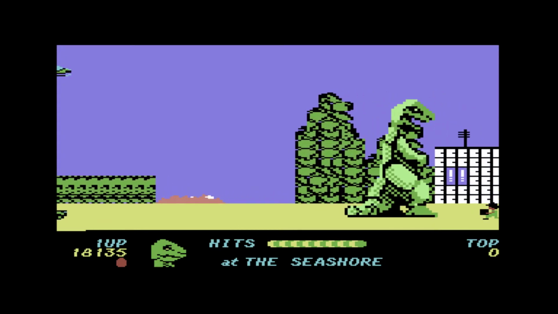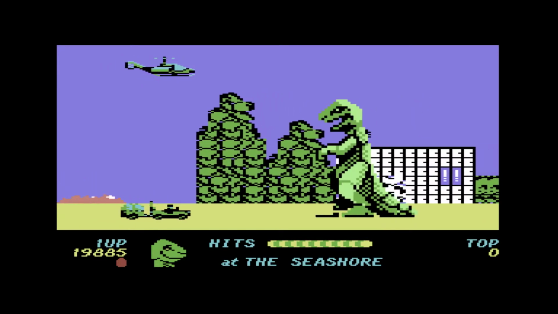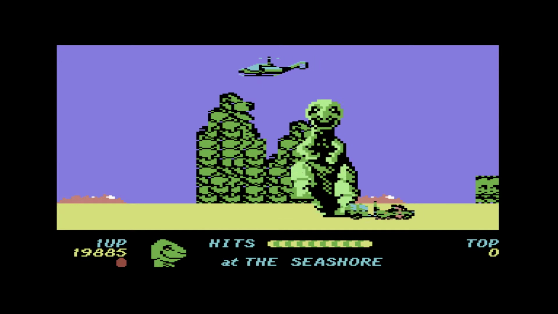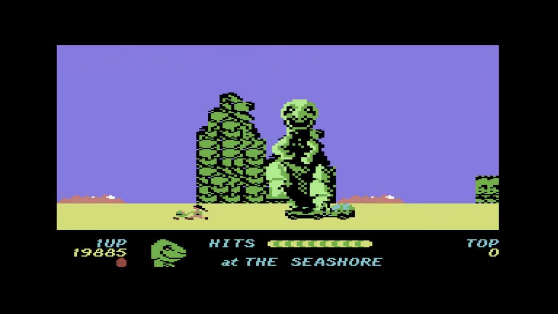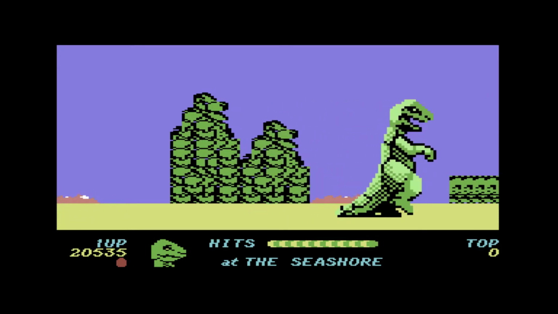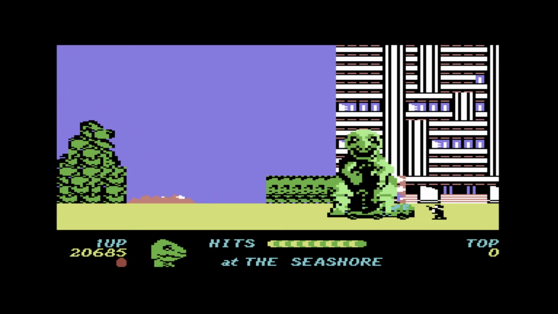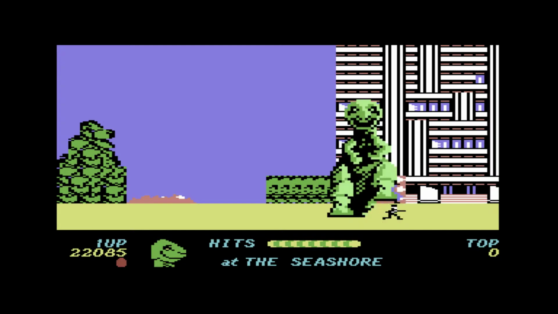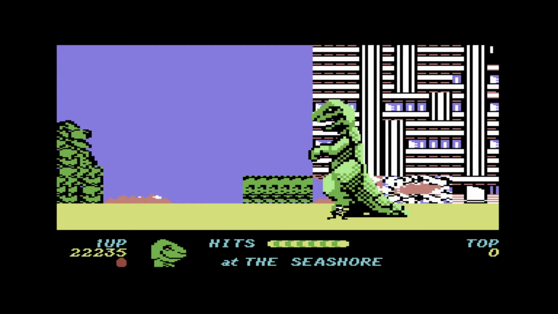Your health is shown by the bar at the bottom there with hits. Every time you eat something, it gets you some of your hit points back, because it does help if you're able to actually eat something. The only exception to that is if you eat a water truck. You don't want to eat those.